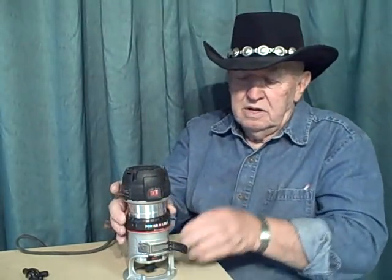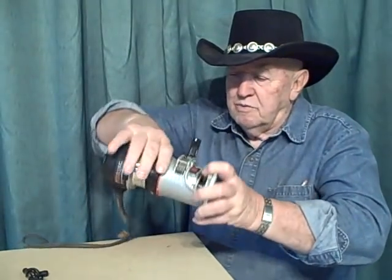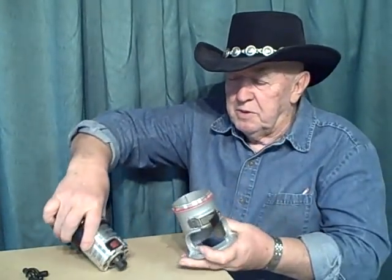I'm going to show you how we put the handles on the side, cut the hole in the back, and relieve it back here so that the chips go out and more light comes in. So that's what this little Porter Cable router is — it's a really nice little router. Comes apart easily.